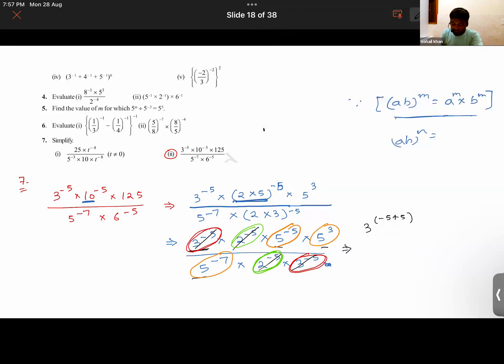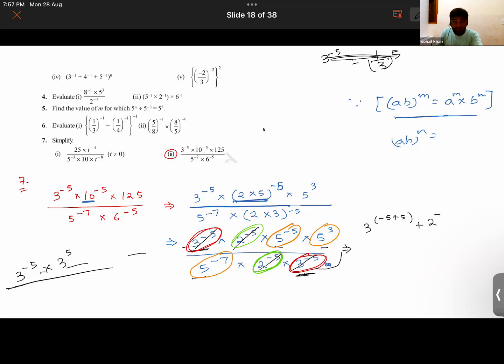Now we know 3 raised to the power minus 12 multiplied by 5 raised to the power 3. Hold on for a minute. If you were to bring 3 raised to the power 5 above on the numerator side, 3 raised to the power minus 5 is already here. Now, if you were to bring this on the above side, it will be 3 raised to the power 5. Remember, we had a value like this. It could be written like this. Getting it now? So you are adding it.